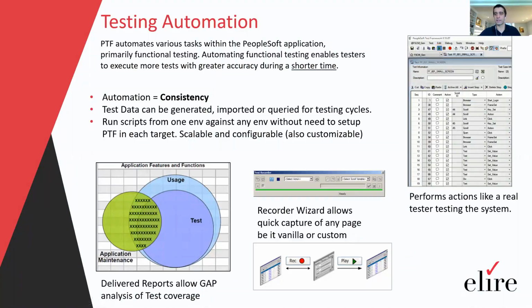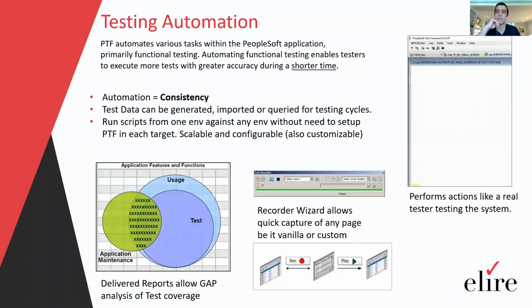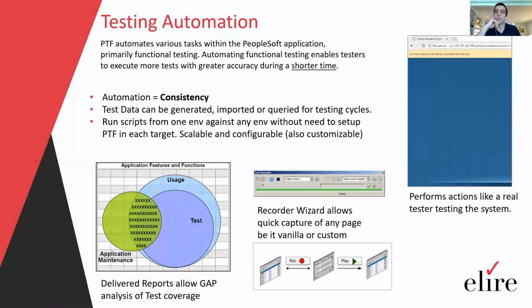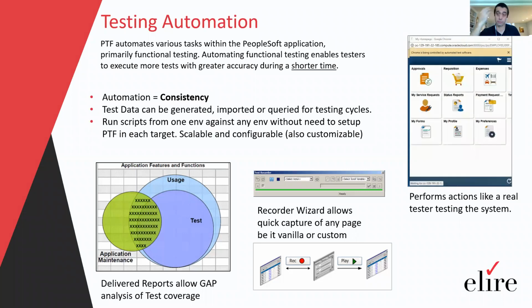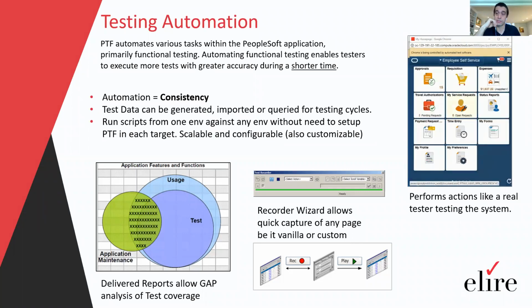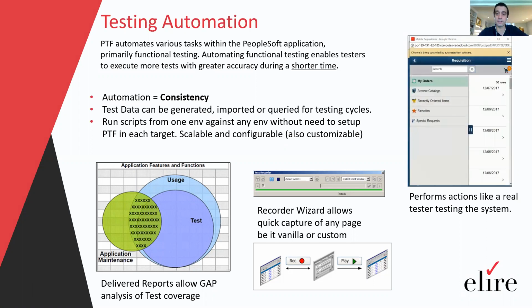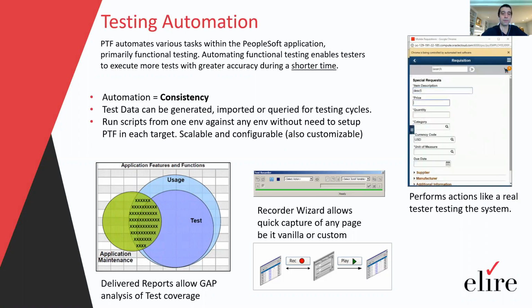Here, I think on the right-hand side is a little quick video showing you some simulation of, I think this is a smartphone size screen, how it actually is able to form factor test PeopleSoft as well. Obviously, that's the big key to Fluid, the responsive theme, that it's capable of resizing itself and not that pixel perfect that Classic was.